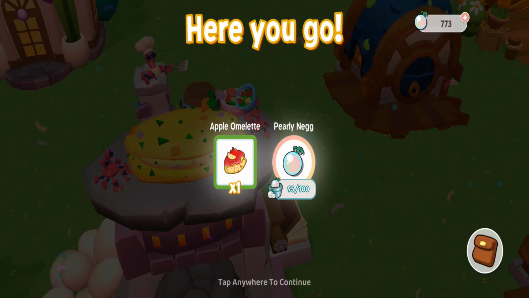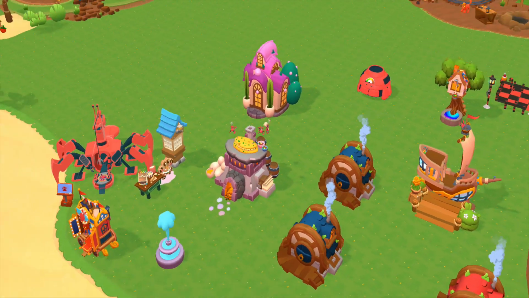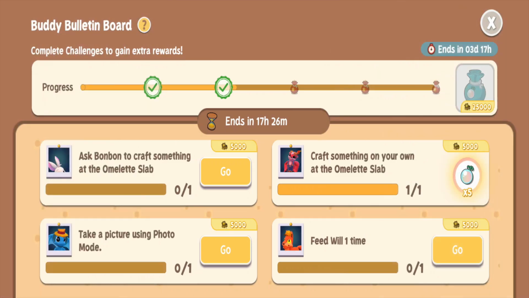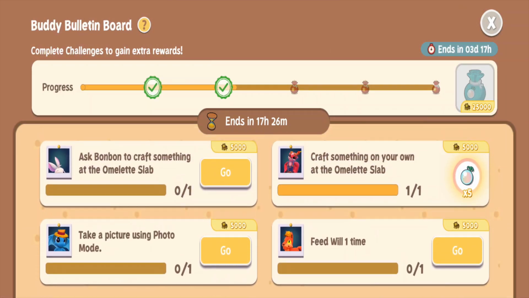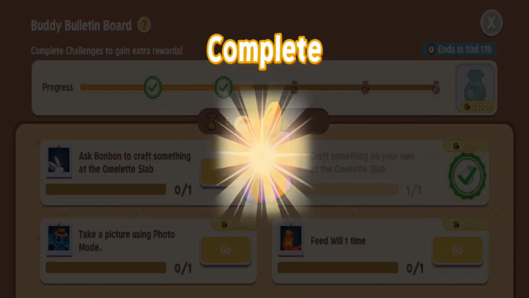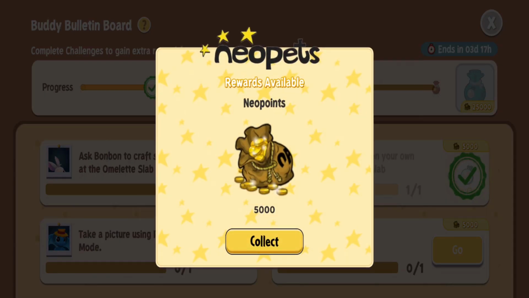Got an apple omelet. Nice. You know, some of these omelets seem so yummy in a sense. By the way, I got a bunch of this stuff here. Take a photo using photo mode. Ask Spawn to craft something in an omelet. I already got something. Craft your own. Yes, I already did that.